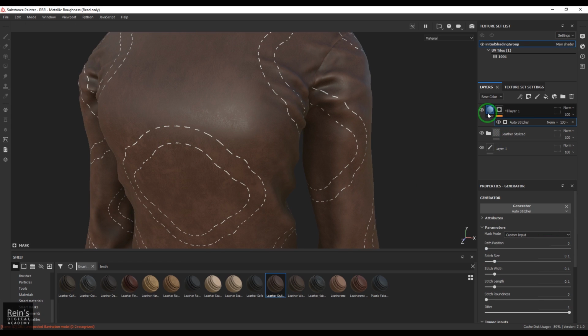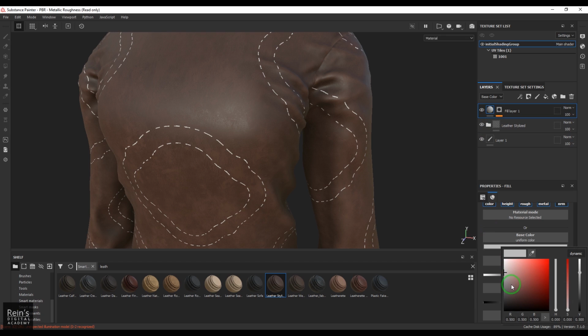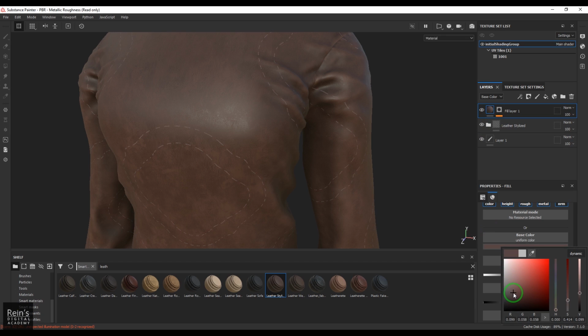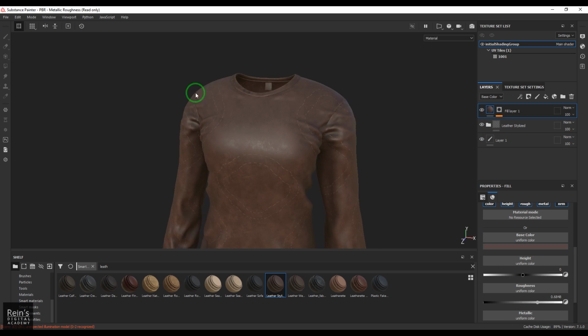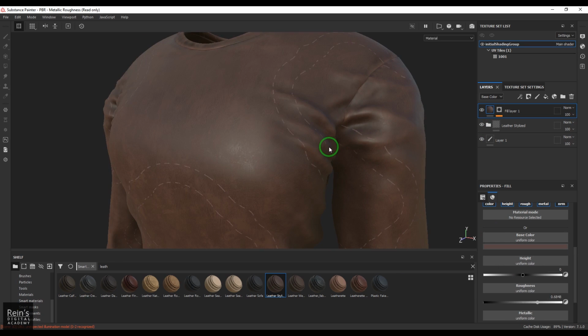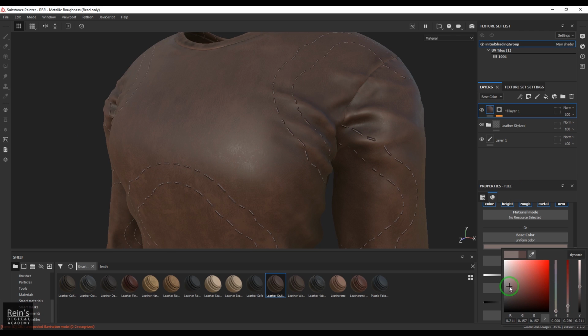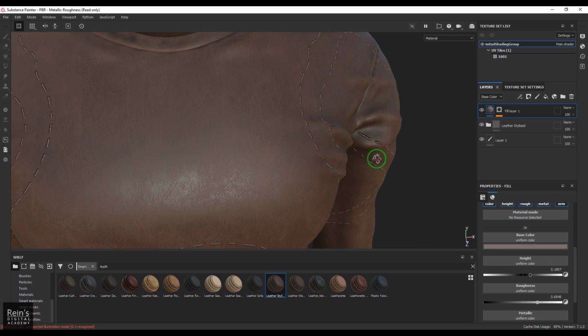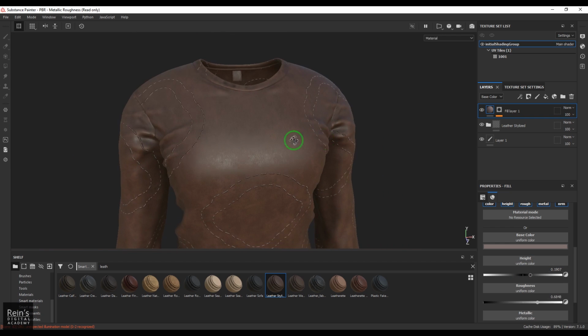This particular layer is very strong and standing out. I just wanted it to be low as much as possible. I don't want it to be clearly visible. It should be very low profile in terms of the look. And I can add height if wanted there. So that gives a height to that particular stitch.